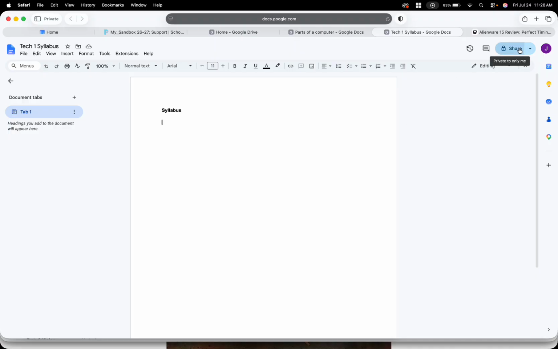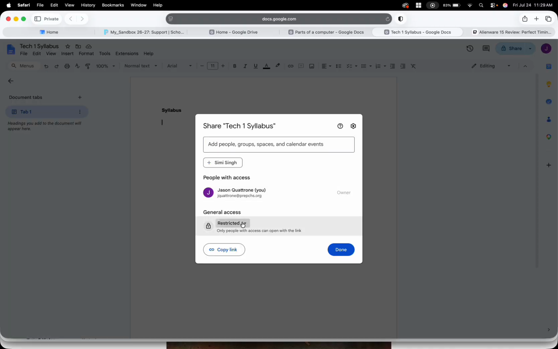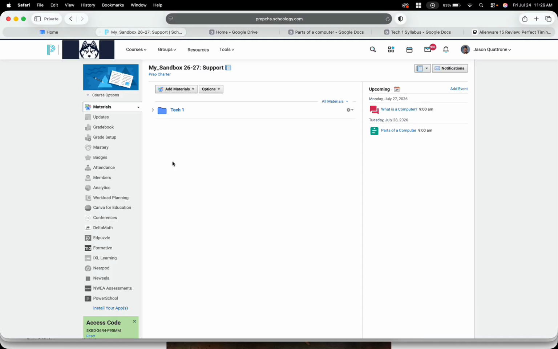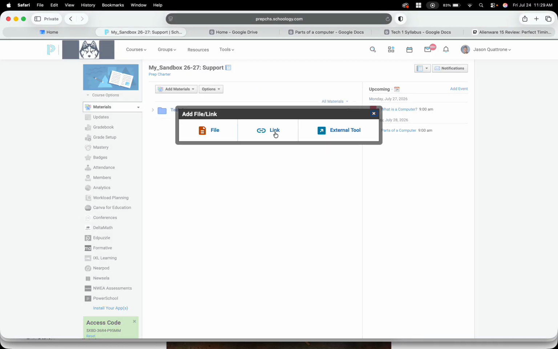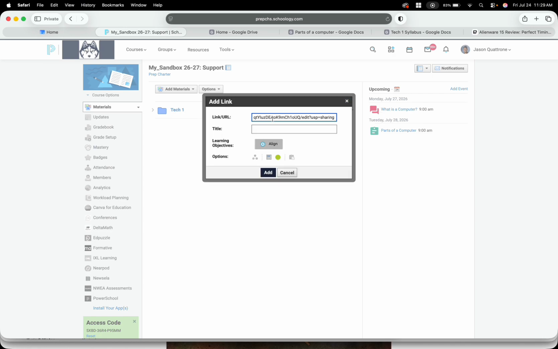I can click Share, and then from here, I can just set it to anyone with the link and then copy that link. Once the link is copied, I can return to Schoology, add material, add file link or external tool, and then I can click link again. Now paste my Google Doc link here and then title it syllabus and then click add.